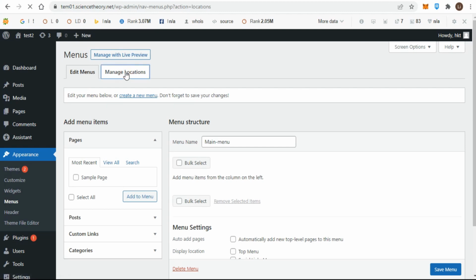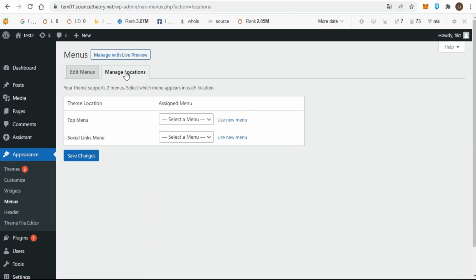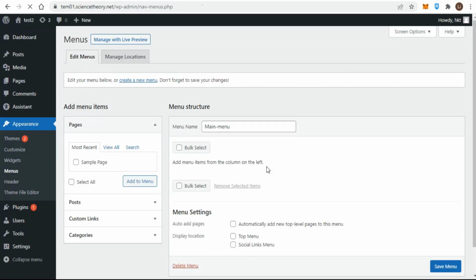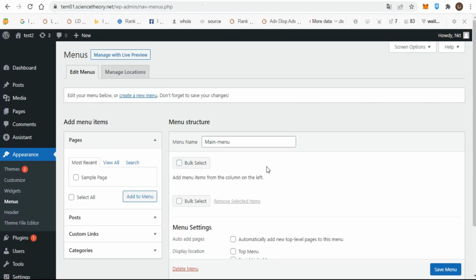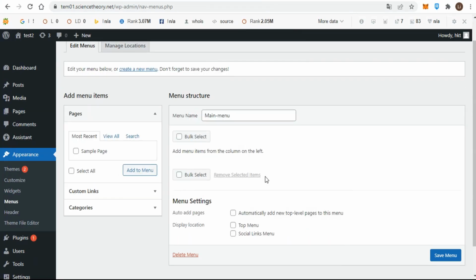Only one menu can display at a time, and you can access any others via the drop-down menu below the two tabs at the top. That's also where you go to create a new menu. Simply click the little tab with the plus symbol. After you name your menu and save it, you can start adding items to the menu. In this case, I've created a menu called Top Main Menu. It's going to be my primary navigation for the site, so I want all my key content pages up there.